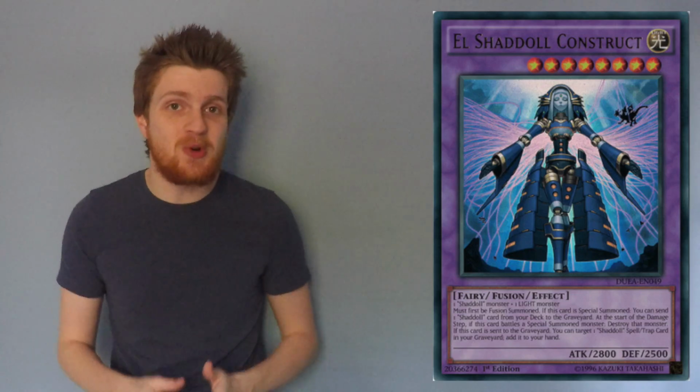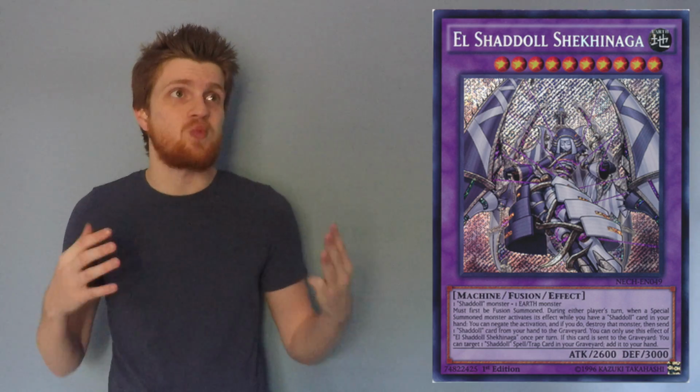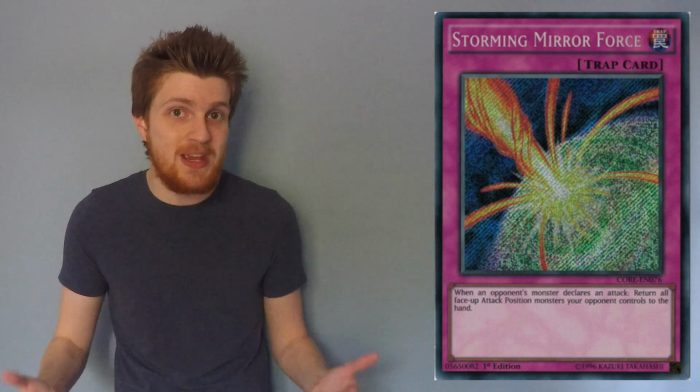The same principle goes with Shaddolls. You're facing down a Construct, maybe even a Winda, a Shekhinaga, all these really powerful cards that are kind of hard to deal with, because if you destroy them, the Shaddoll player just recurs the fusion spell and can summon them again anyway. Storming Mirror Force is really good because it'll bounce all of the fusion monsters back to the Extra Deck. They won't get to recur the fusion spell, and also, Winda's only immune to destruction, and since this card doesn't destroy, you can just get rid of the threat right then and there.